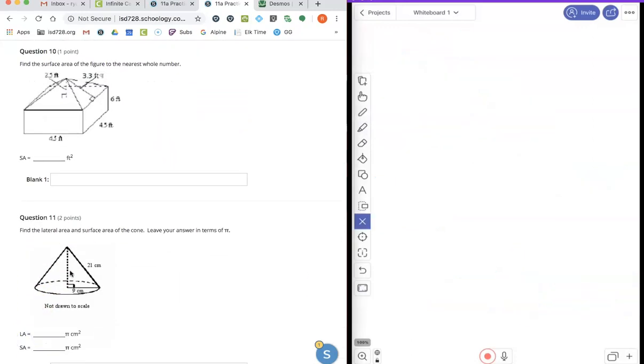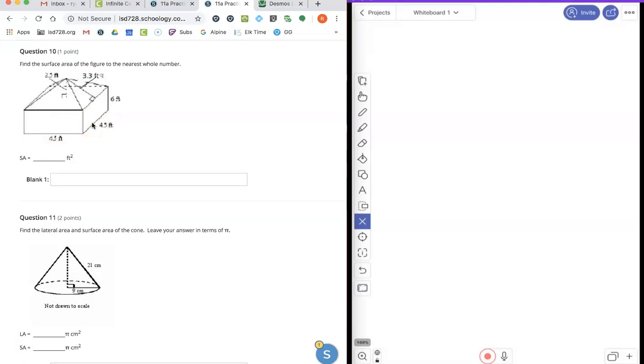So there's a lot going on for number 10. There's a pyramid, and then there's a rectangular or a square prism on the bottom. Okay, yep, rectangular prism. So we need to find the surface area of this. Remember, that means the sides that are on a surface. So the bottom of the pyramid, which is the same as the top of the prism, I'm not going to count because that's facing the inside of the shape. So what I'm going to add up is the lateral area of the pyramid, the lateral area of the prism, and then just the bottom. The bottom of this prism would be on the outside. So there's just going to be one base added in.